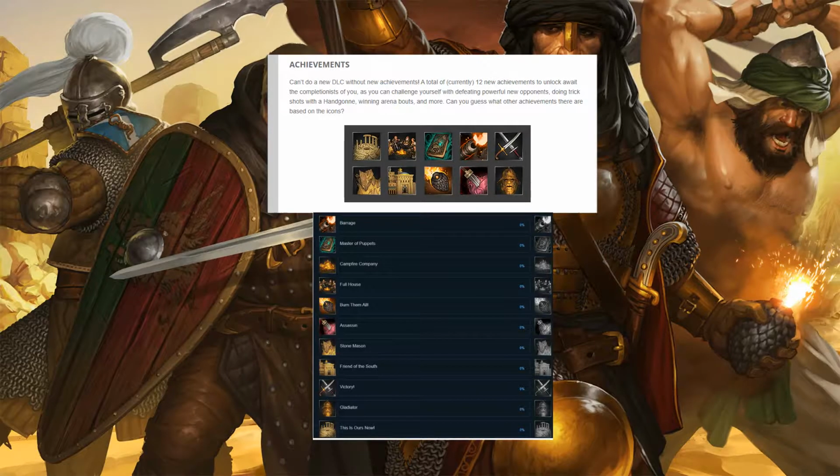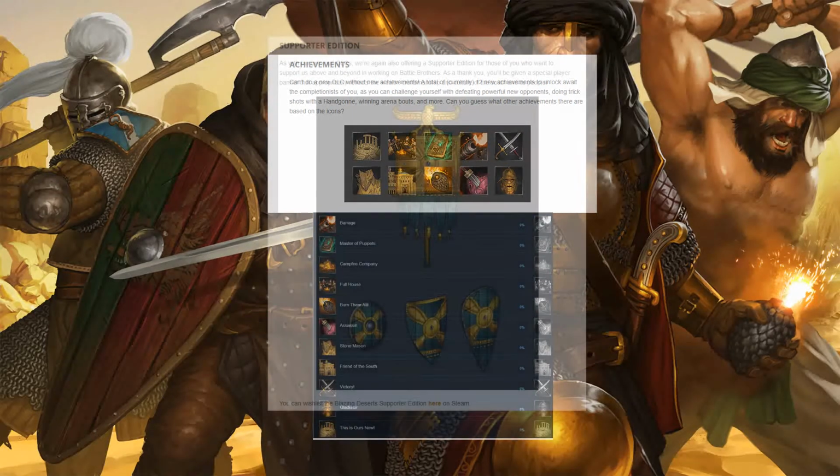The devs have said that the 12 new achievements are going to be things with defeating new powerful opponents, doing trick shots with the gunpowder weapons like the handgun, winning arena bouts, and more. So any guess what more's about? One of the pictures seems to be that of the Book of the Dead, the Necronomicon, so it'll be interesting to see what that is. That's on Steam as the Master of Puppets.